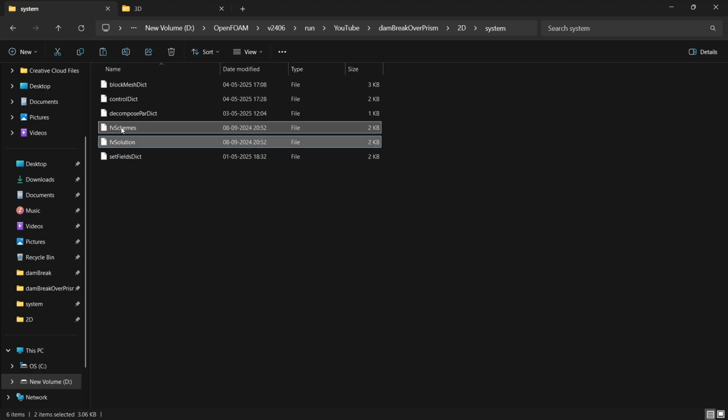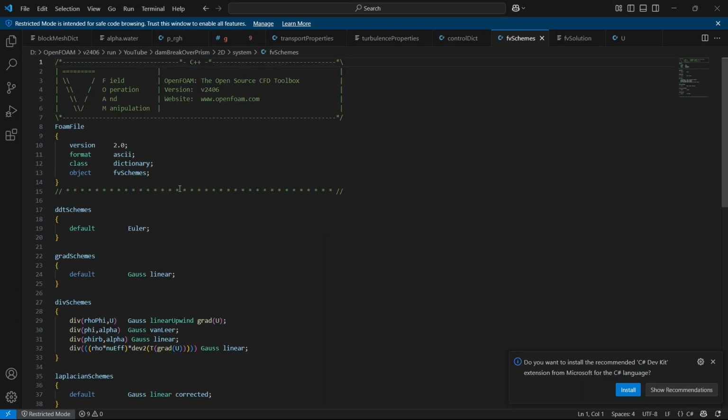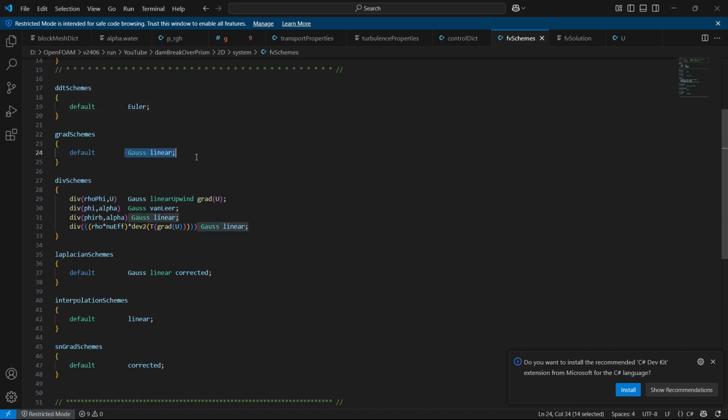Then if you take a look at fvSchemes and fvSolution, for the ddt we are using the Euler scheme, and the grad scheme is Gauss linear. Again, if you want to check any of these, like how these work, I can't explain in the video every time, so maybe I'll make a separate video for solvers in the future. Otherwise, very simply you can just look this up in the OpenFOAM documentation and you will be able to find the equation, how it is implemented, everything. So you can find all of these there. So just know that this is what we are using for this simulation.